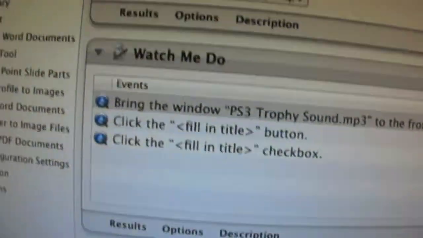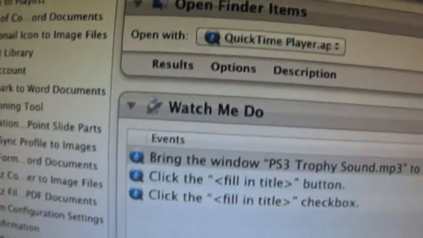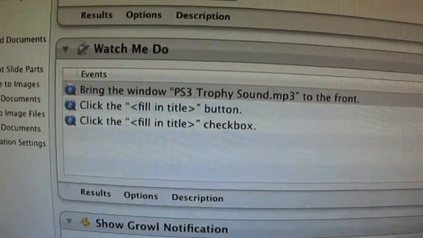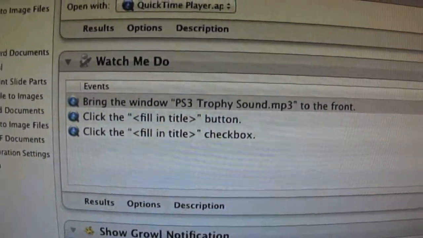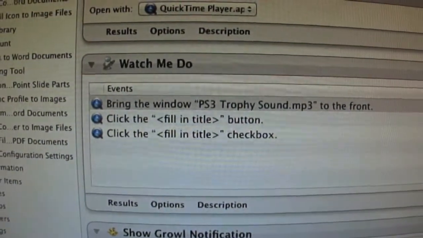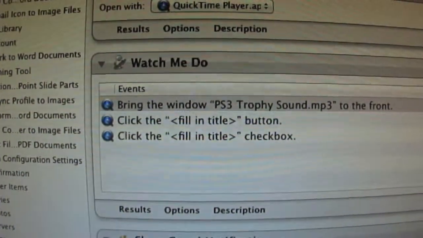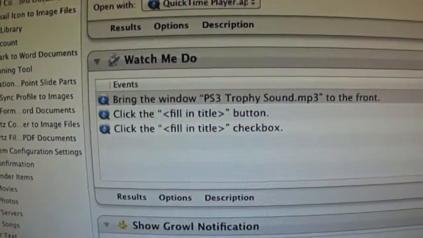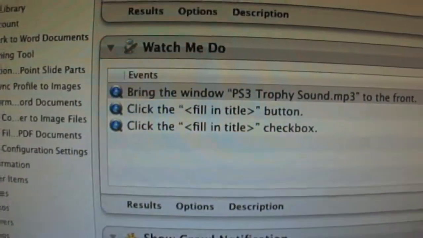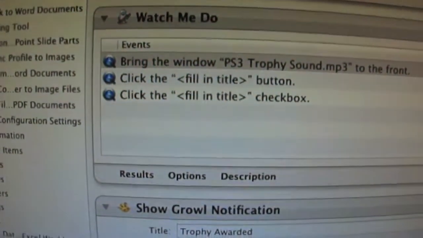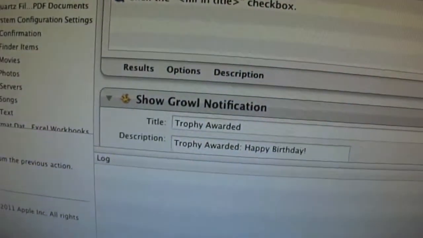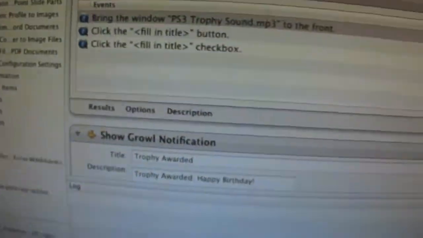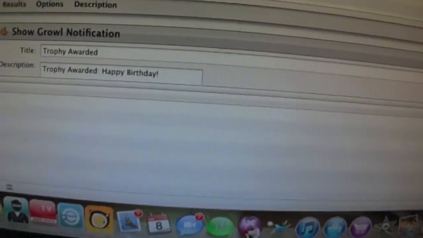What this does is it'll open QuickTime. Once QuickTime is open, it will find the QuickTime window called PS3 Trophy Sound, and bring it to the front. It'll then click on the volume max button. For whatever reason, Apple never programmed in the names of the buttons, and then it clicks the play button automatically. Once that happens, it displays a Growl notification, the Trophy Awarded one, with whatever text you want.